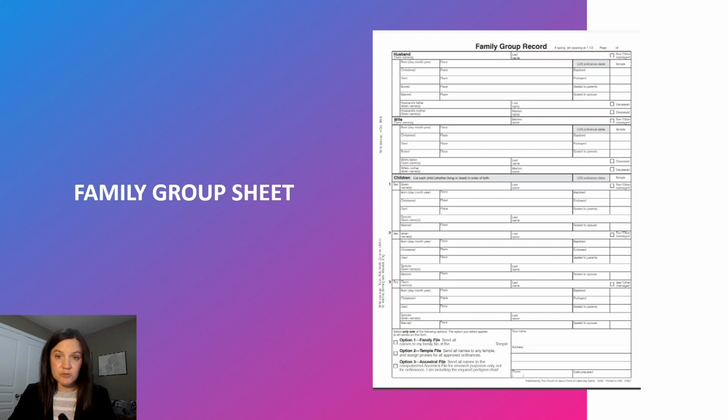This is a family group sheet. The pedigree chart shows just one member of each generation, but a family group sheet shows that full family group. I know the name makes it seem pretty obvious. This is just another sheet that I've pulled from FamilySearch. I use these all the time when I do my family research. In fact, I keep a stack of blank ones in my pile of research materials. I can fill in full information about everybody in a family. And when I have blank spaces, I know that that's a spot I need to work on.